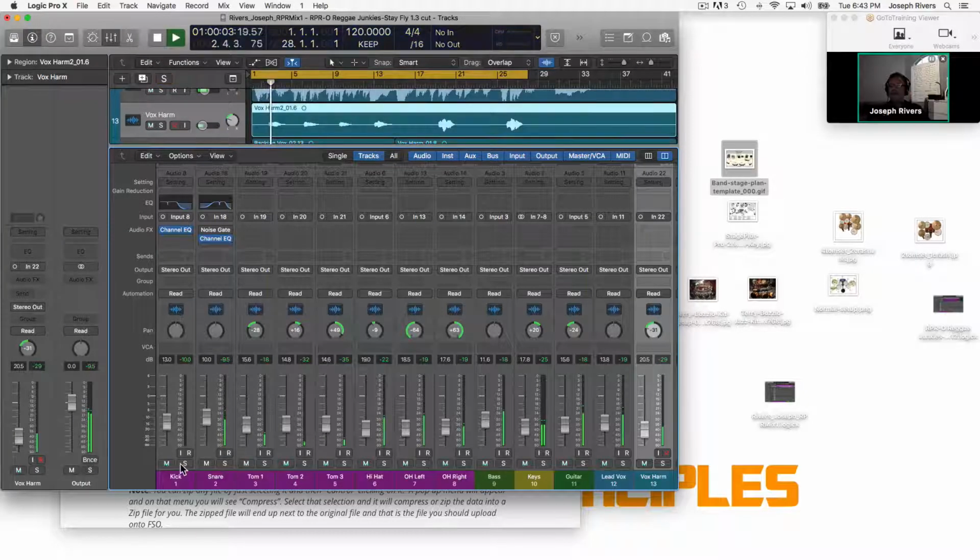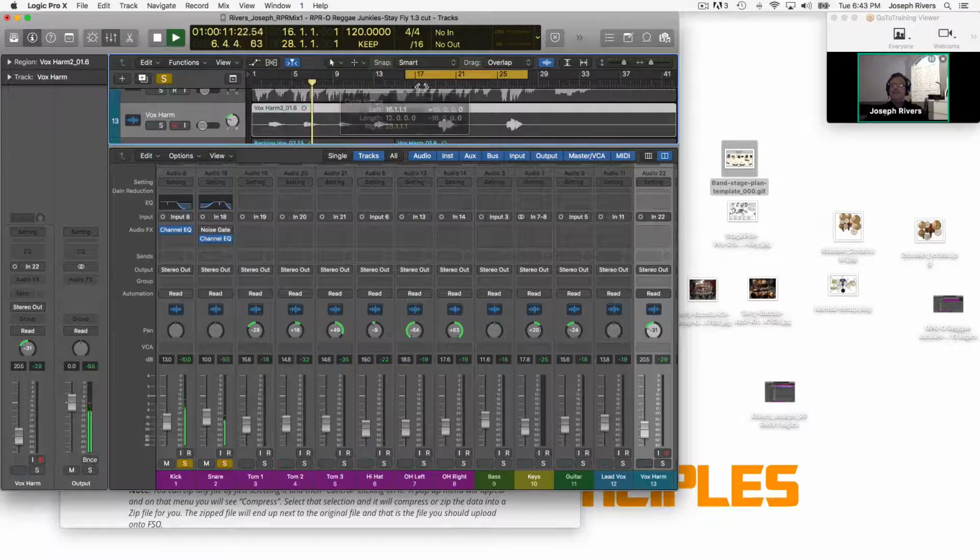Let's see how they work. I'm going to do kick and snare. Let me get to the point where it really starts giving me the snares. So I've got a nice kick sound with a decent snare sound so far. I can fine tune that even more when we get into compression and gating. But for now, it's sounding pretty good. I like how the EQ is working. Check it out with the whole mix.